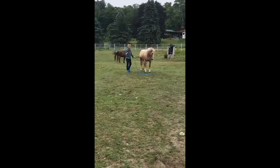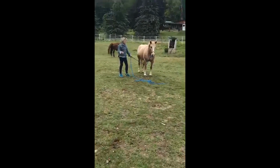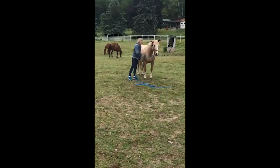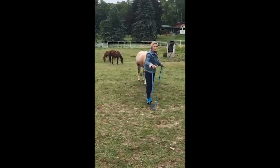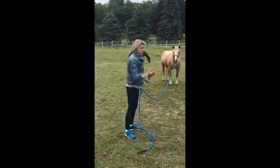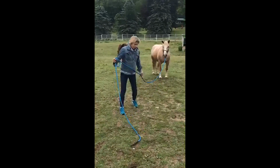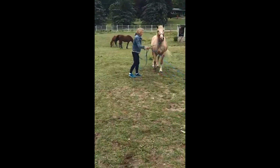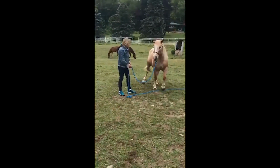So anytime a horse is going to respond to being asked to move off by turning their face into you with their ears back, I never mind catching up a front leg and changing the subject. But to think for a minute that a horse you can't liven up with a rope on the ground or with action, to think for a minute that you're going to welcome her into your face with that amount of weight, with her ears pinned, ready to throw her shoulders onto you. It's not my idea of a good time. So in her left eye there, she's got no respect for that, really, no interest in it. And that's fine, it's great information.